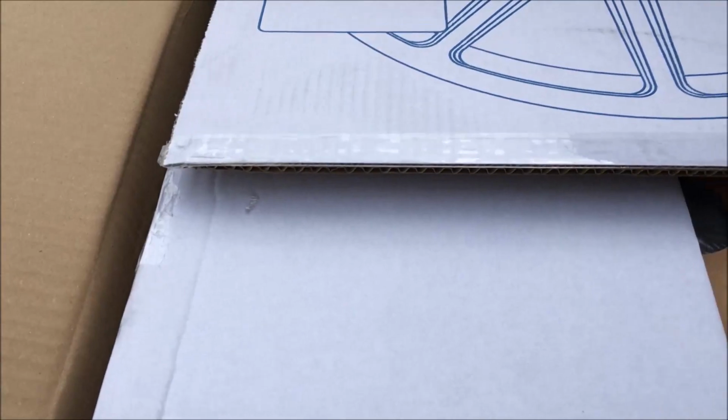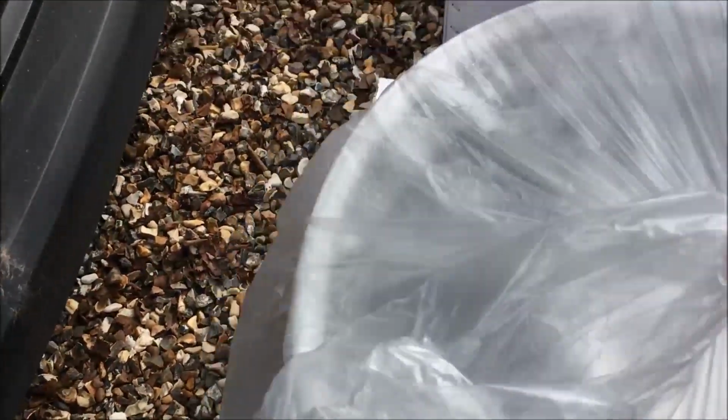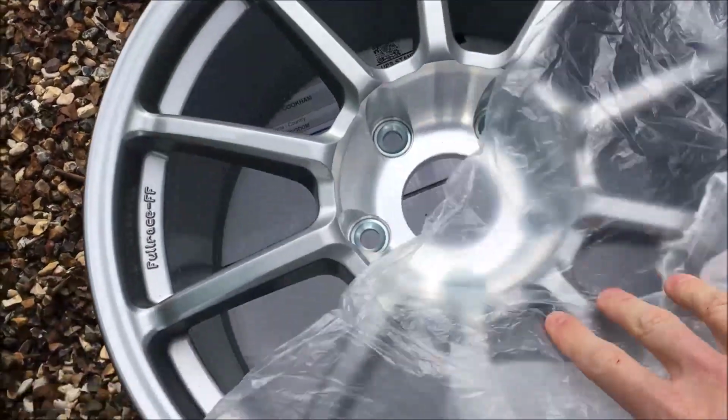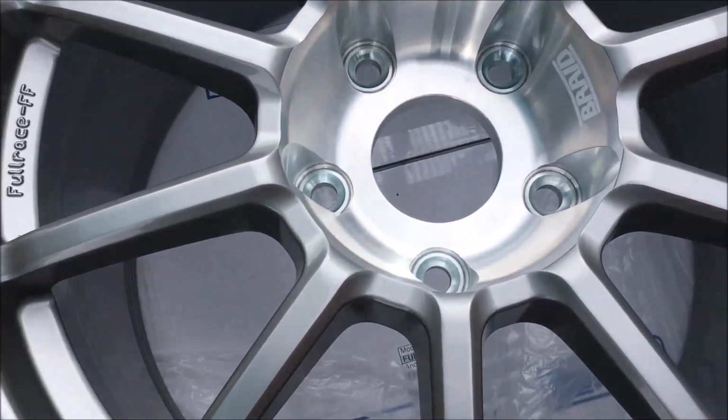Given that they ship from Spain, I would assume that the packaging is quite substantial. I'm getting there. Let's pull it out. Sorry for the quality of the video right now, but let's see what we've got. Let's see what we're dealing with. This is literally, you're going to see them as I see them. Crikey, they look amazing. Wow.